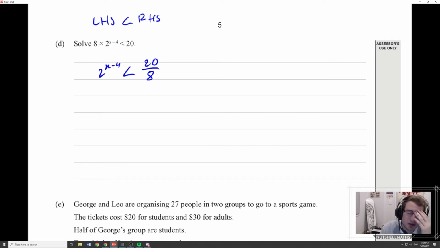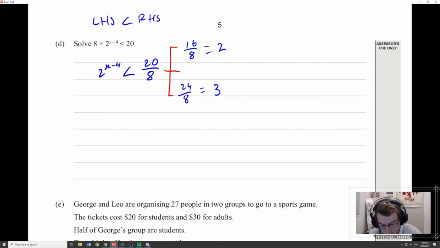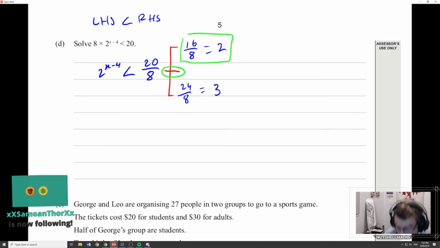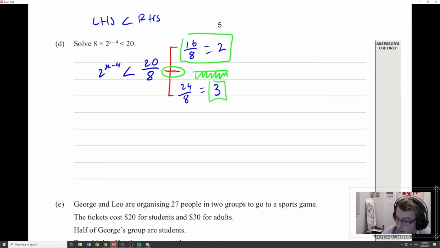Now, I think to myself, what's 20 divided by 8? Can't be done. Not without a calculator. So, I know I can do 16 divided by 8, which is going to be 2. And I know I can do 24 divided by 8, which is 3. So 20 divided by 8 must be somewhere in between. Now, I want the left hand side to be smaller than the right hand side. I want my left hand side to be smaller than 20 by 8, smaller than this point here. So it needs to be smaller than that, most probably, right? If it's smaller than this, there's still like a gap in here in which it's not quite right.